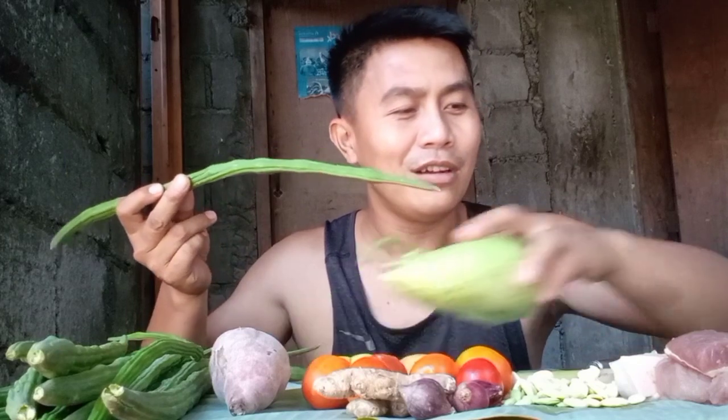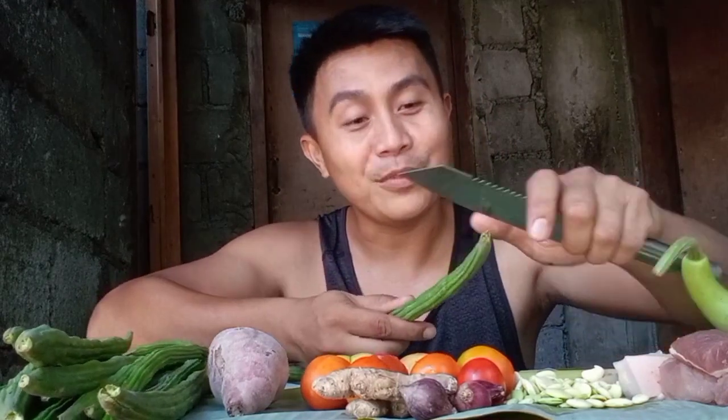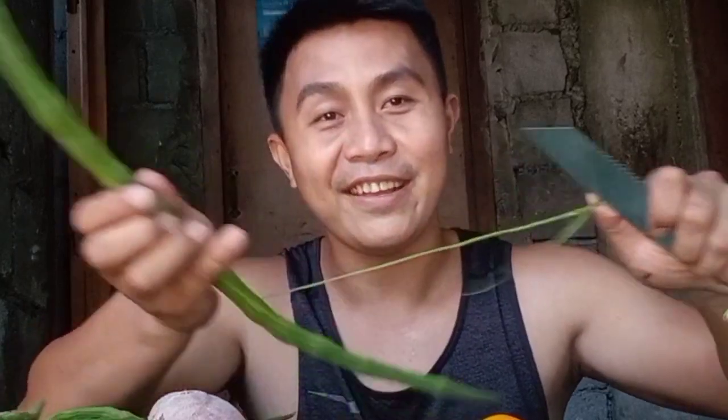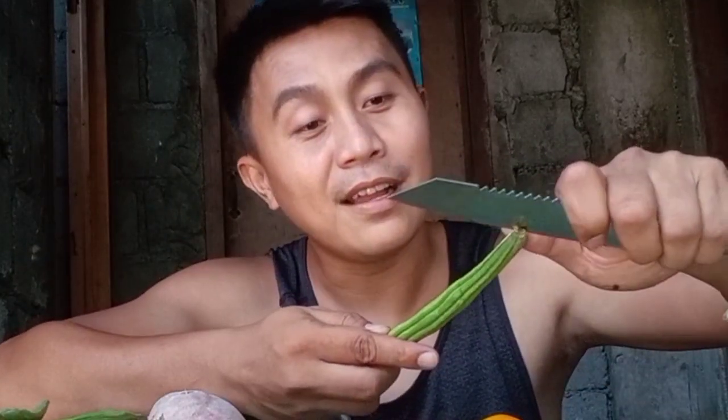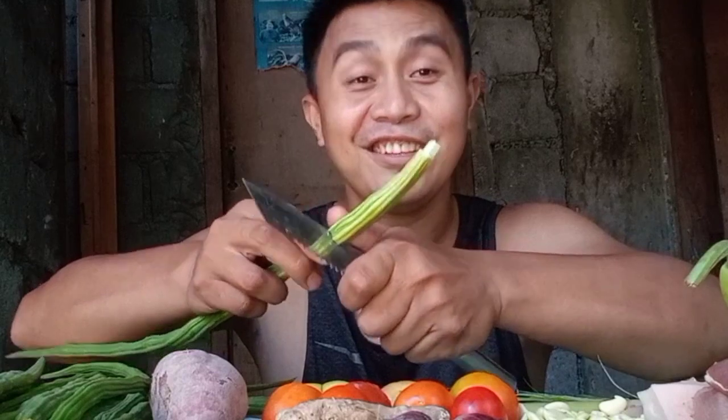Marunggay, or in English, they call it drumstick. So we just need to remove the skin of this one, my dear countrymen, like this. And after removing the skin, we need to cut it like this. And you need to continue on removing the skin. That's as simple as that.